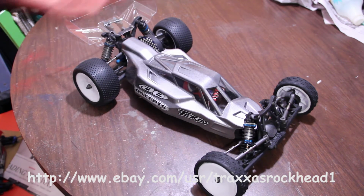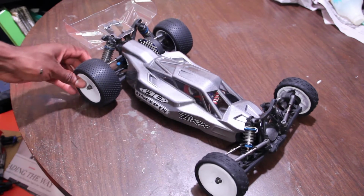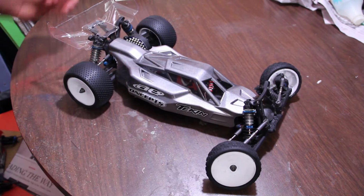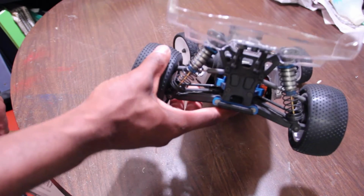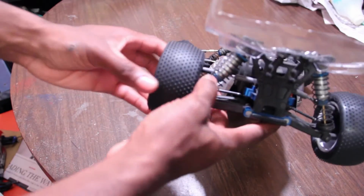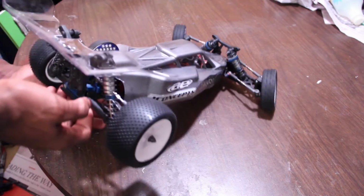Boom. All right. And number 3 is modifications and selective part buying. This car has not broken too much, so I just got parts that were cool. Like, you didn't really need these titanium turnbuckles, as the car came with steel ones that were fine, but these titanium ones look cooler. It didn't need the motor mount, the metal ball stud mount, or the hinge pin mounts. It just looks cool. However, I did break a few of these and bent a few of these shock sets before I went titanium. So just think about it.